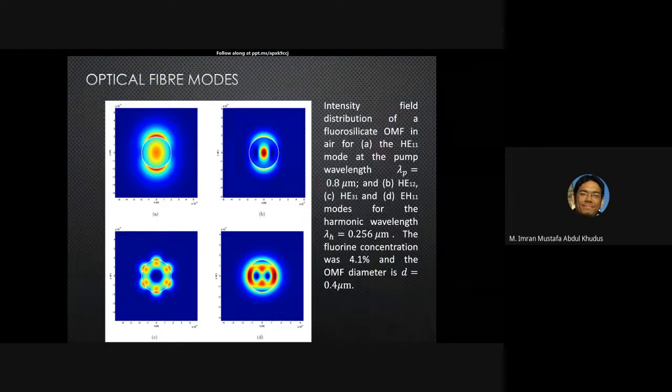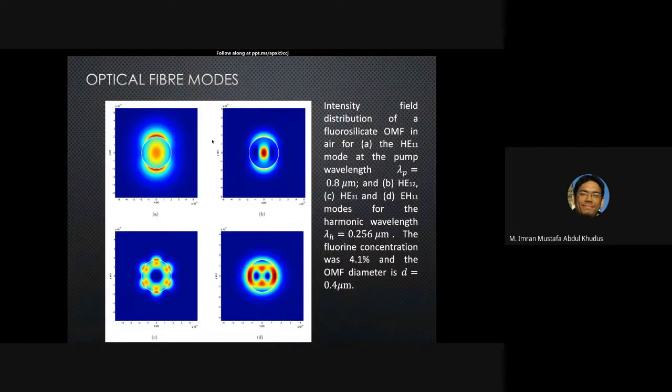So in optical fibers, you have these modes. What the modes are is essentially just the solutions to Maxwell's equations in a specific geometry. If you solve Maxwell's equations in something like cylindrical geometry, you will get modes which are dependent on things like the wavelength of the light, the refractive index of the materials, as well as the diameter of the fiber. It's a numerical solution, which means if you change the wavelength, for instance, you will get different kinds of modes. It's something like the harmonics of a guitar string. It's not the same, but it's something like that. And so you get different kinds of modes.